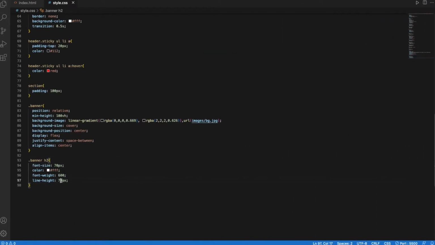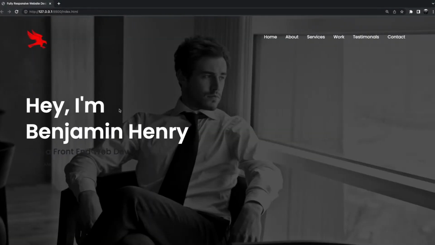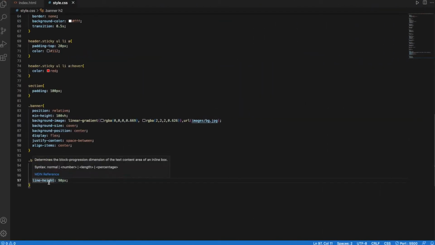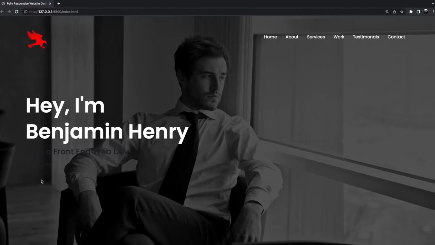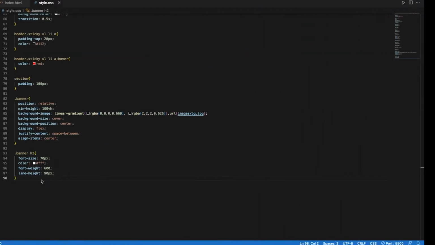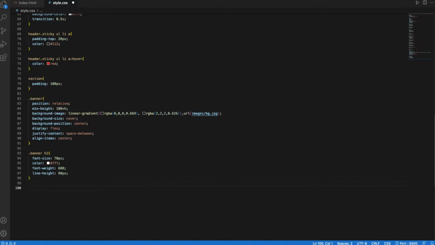And if I increase that to 90, there we go. Again, these are things that you can just tinker about with to your heart's content. Again, it all comes down to your own individual preferences or the design brief of the project as well, if you're making one for a client.